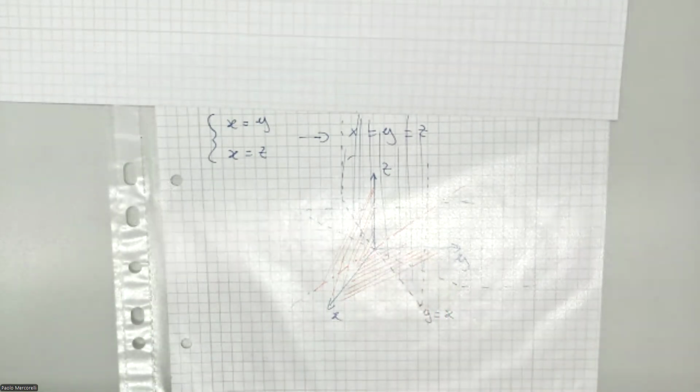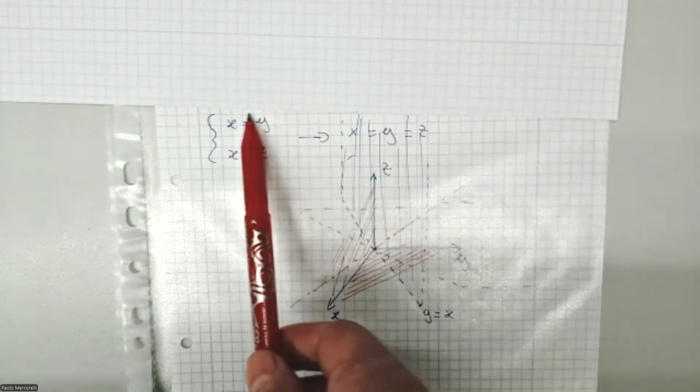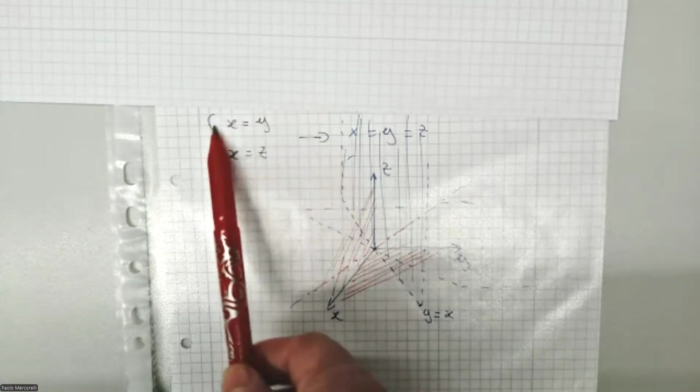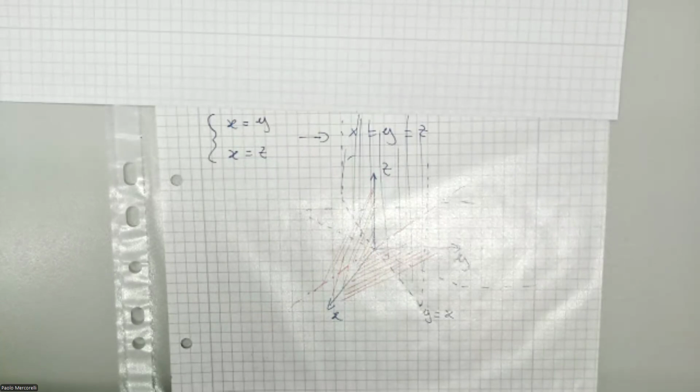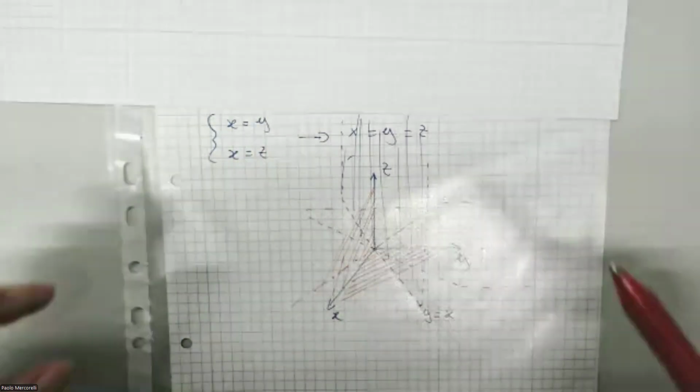It's difficult to figure out, probably. Because if Z is not included in this expression here, this means that the plane does not depend on Z. This means that the plane is parallel to Z, like here. Y does not appear. This means for each Y, let me show you this red.